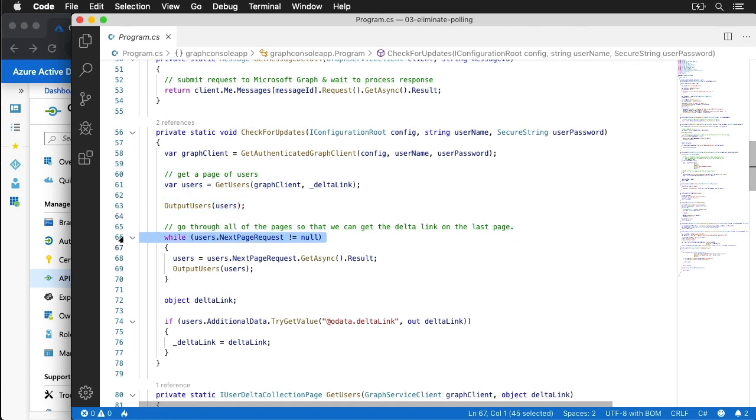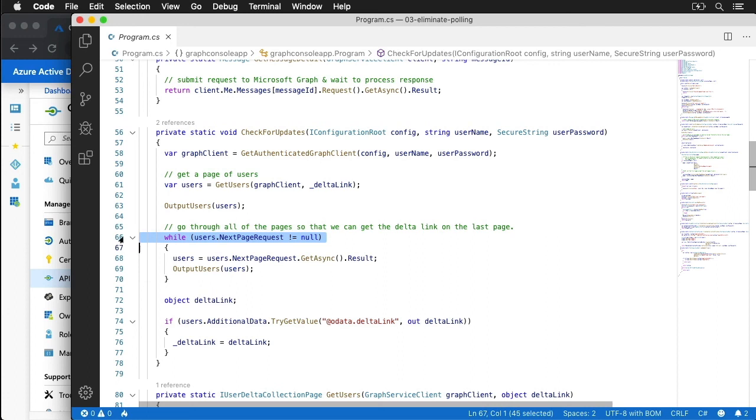So by default, only a certain number of users are going to be returned in each response. So if my request had, say, 1,000 users in my organization and I only get 100 per page, then I'm going to get one response that'll have a next link property. And so I need to go page through all of those next links until I get to the very end.